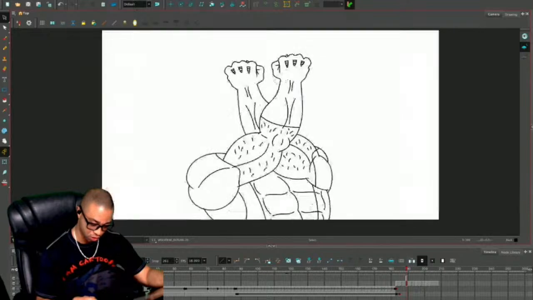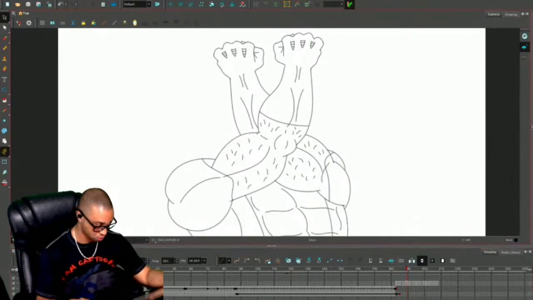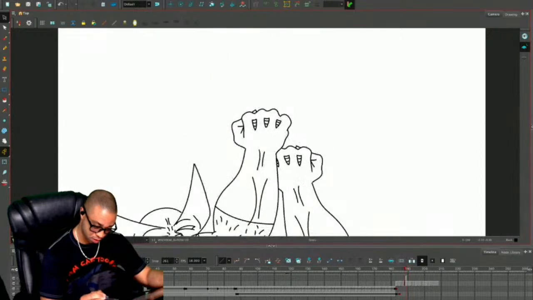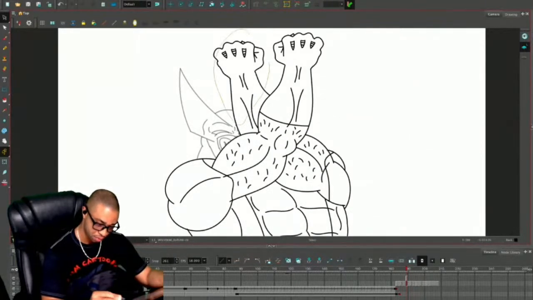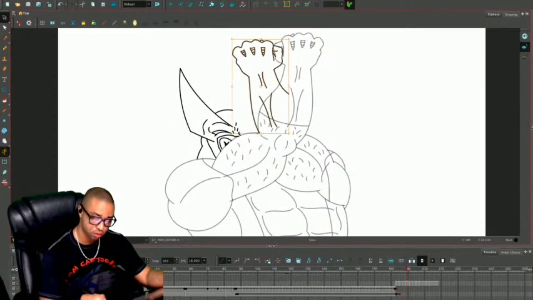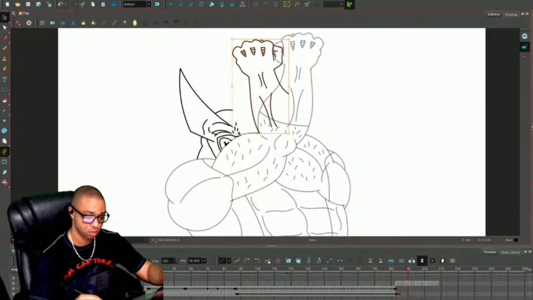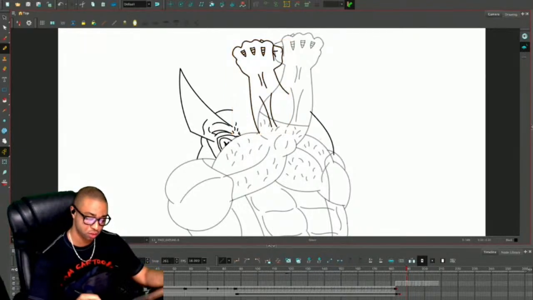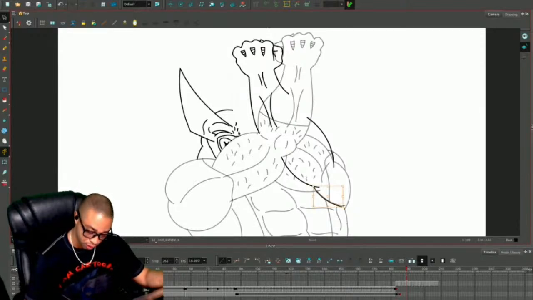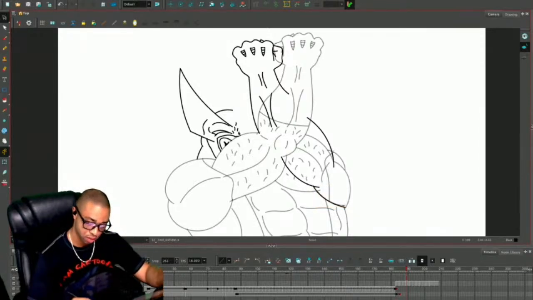And then also, let's make sure the head is still back right there. I'm gonna make sure these hands aren't quite overlapping each other just yet. So that means we're gonna have to bring the arm down, like that. And then of course we have to change the arm down here a little bit.